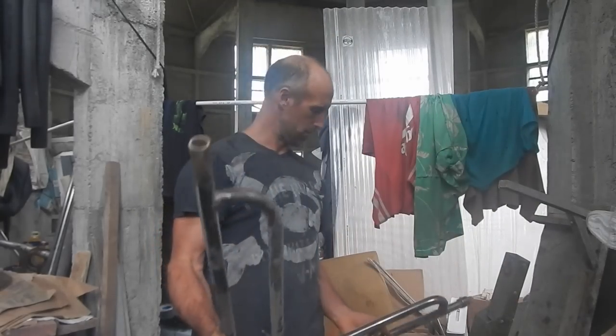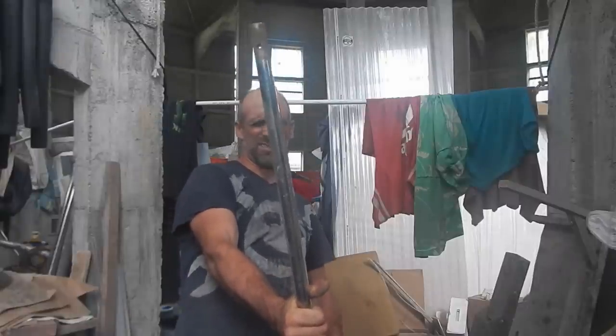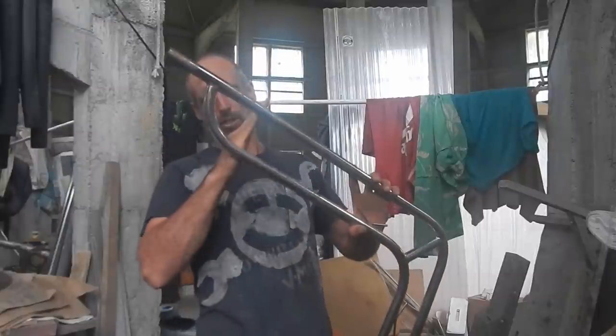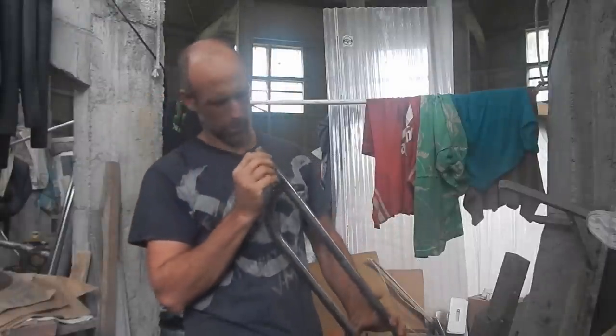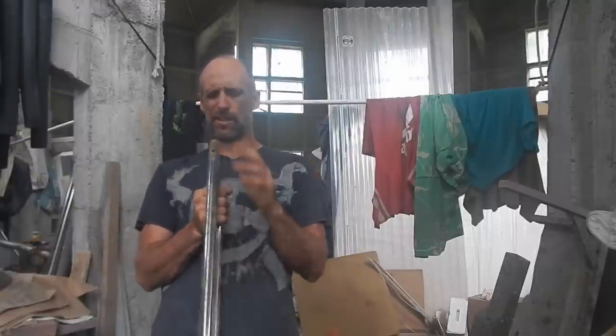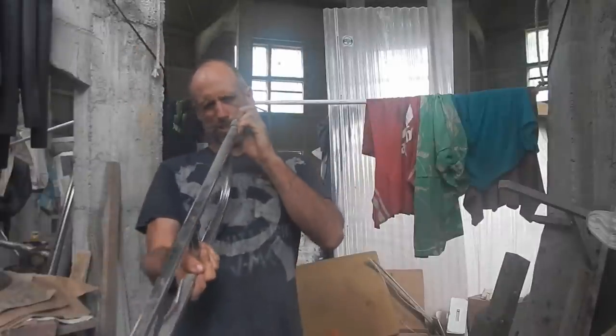Well, these ones are lined up, I think, yeah. So maybe I cut this chunk off and use that. And this is actually thicker pipe anyway. Oh, the end of this one's bent. All right, what's the other end looking like? Oh, that end looks pretty straight.